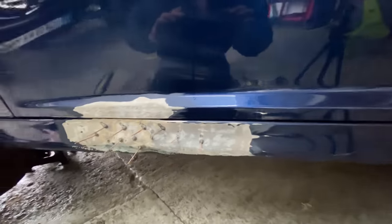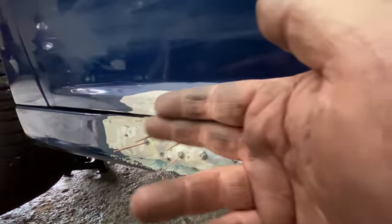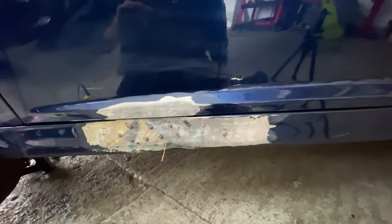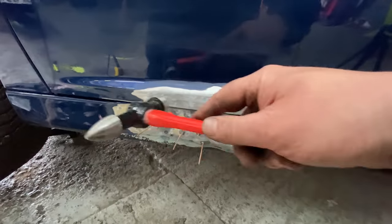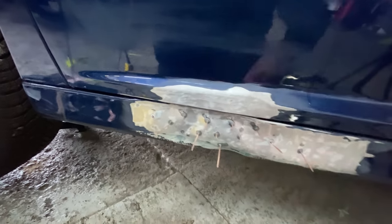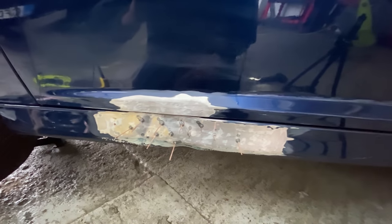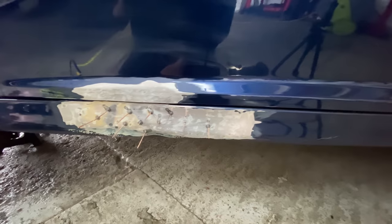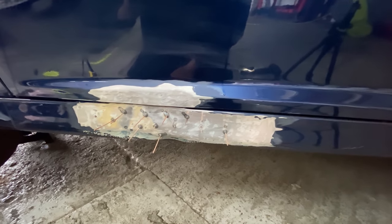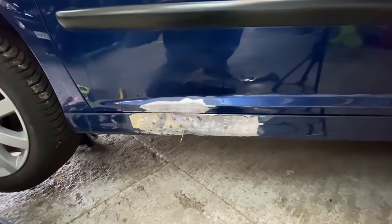Right, okay, guys. As you just saw there, it's starting to come out. As I was pulling it with a slide hammer, I was hitting it, tapping it around. Apparently, it flexes the metal and makes it easier to pull out, and you don't have any creases and stuff like that. But yeah, it's working. It's definitely pulling it out, but it's just very, very time consuming.